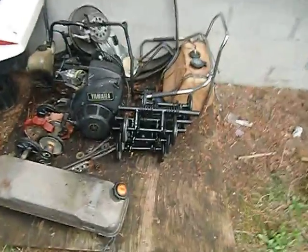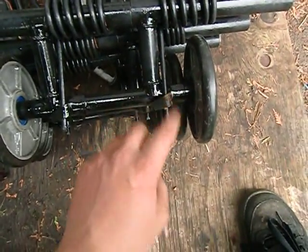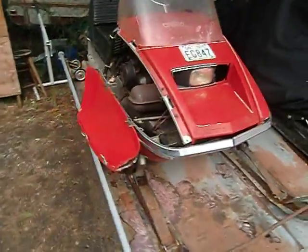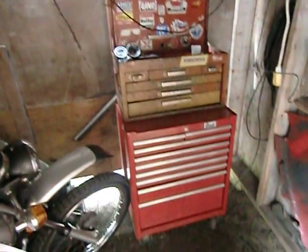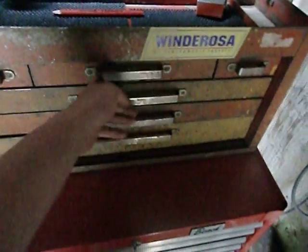So my 292 stuff, I just redid all these wheels and everything. I let them sit outside, and a little bit of rust is starting to happen again. I'm kind of disappointed, but yeah, this thing's not too bad. $500, it runs. I got a toolbox with it. The guy was actually nice, he just gave me a toolbox to go along with it. I put some of my stuff in it, got my screwdrivers and so on.